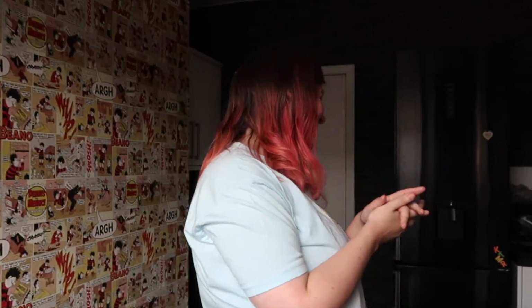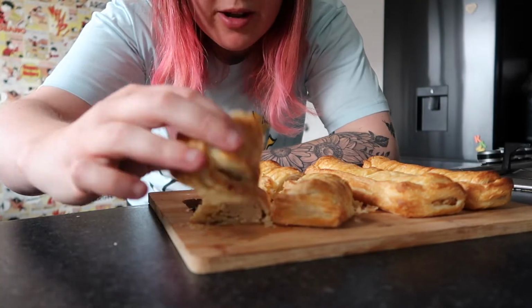I'm impressed. It doesn't have that typical salty Greg's sausage roll taste to it, but it is pretty darn good. And dare I say it, maybe even slightly better. You get more sausage filling. The pastry is flakier. The pastry feels more buttery, even though there's no butter in it. That is just great. That is unreal. That is so good. The verdict from me is go make yourself a Greg sausage roll right this very second. Yeah, 12 out of 10 would recommend. I need another bite. It's so good.